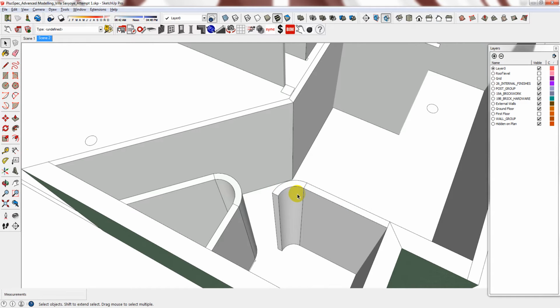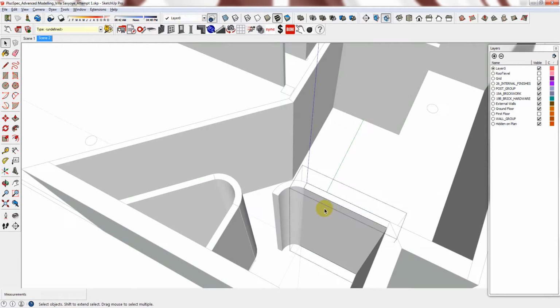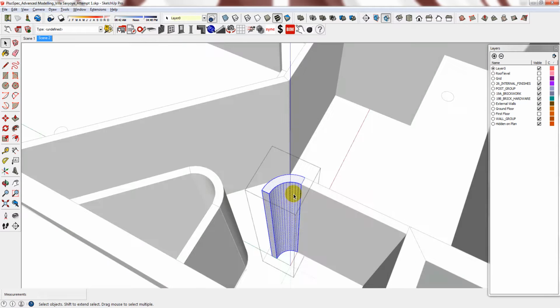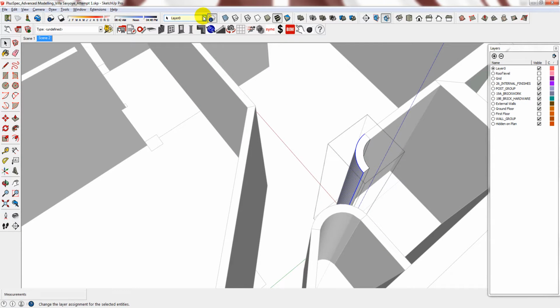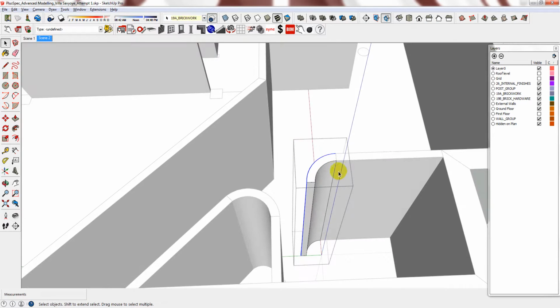I now have the shape, but now I need to attribute the information to it. So what I'm going to do is reference this one. Now I know that my normal wall is a wall group, so I'm going to go up here and change this to wall group. If I double click onto this wall, I can see that if I get onto the face, it's a 26 internal finish. So I want to do the same on this side, 26 internal finish. And then the other side I want to change to 19A brickwork.